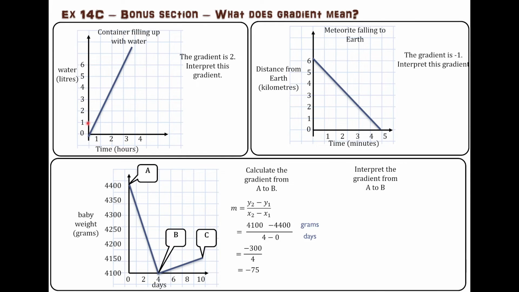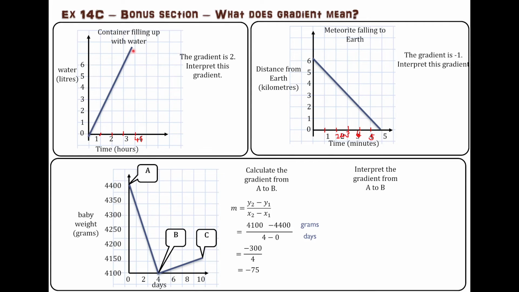This one is a container filling up with water. And that 1 looks like it's in the wrong place. It doesn't matter, that's a little error. The 1 should be there, the 2 should be there, the 3 should be there, the 4 should be there. And on this one, the 1 should be there, the 2 should be there, the 3 should be there. That should be 4. What a schmozzle. That's 5. The numbers don't really matter too much.